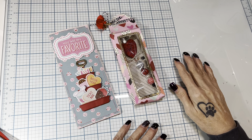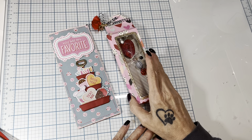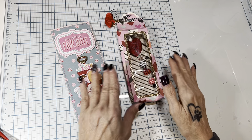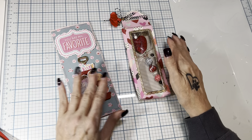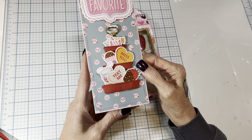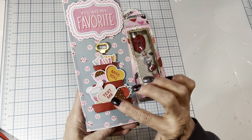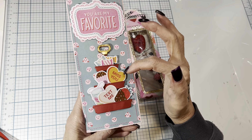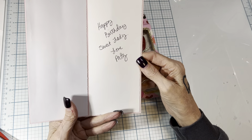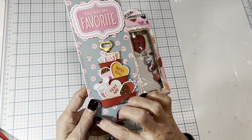I am having so much fun opening these packages. Everybody is so creative. My first entry here is from Patty, she's Mommy and Me Crafts. Look at this cute card — it's a new die that I saw not very long ago, it's a tiered tray, and she's filled it with embellishments. It says 'You are my favorite, happy birthday sweet lady, love Patty.' And she's sewed this on.